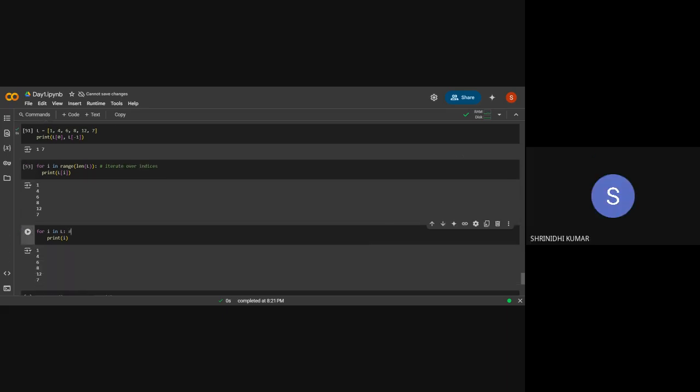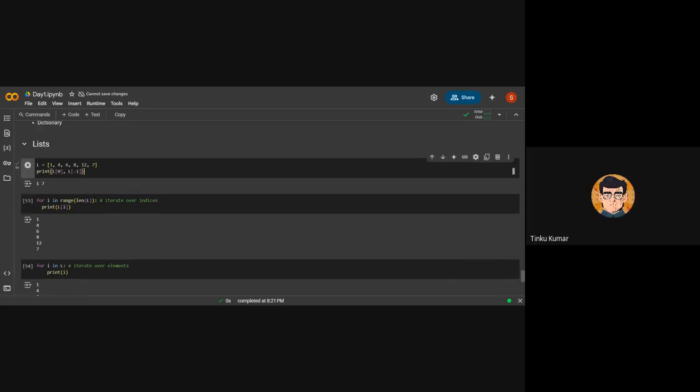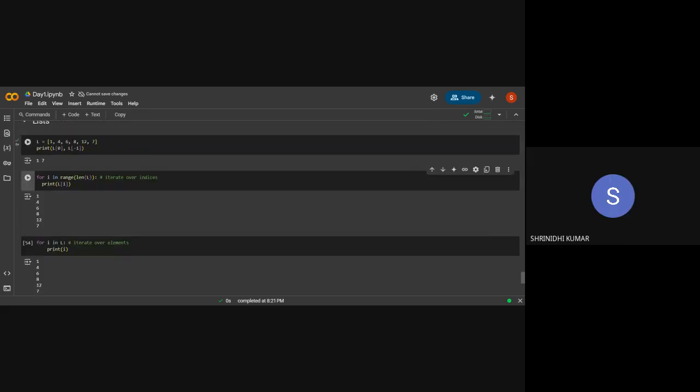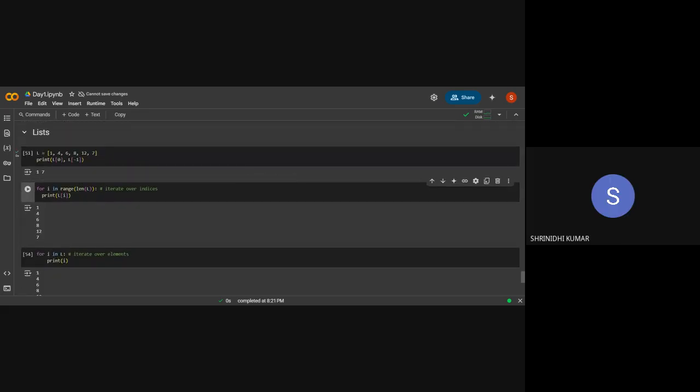And what is I iterating here? Just a character of the elements. In this, it's elements or characters. Okay. Are we good? Yes, sir. Okay, great. So anyone who has a doubt in this? No, sir.